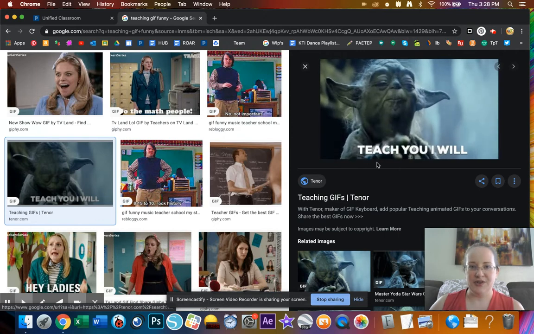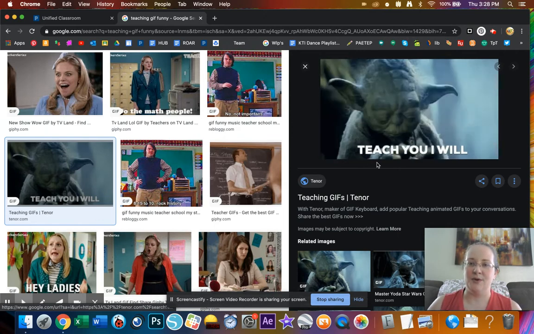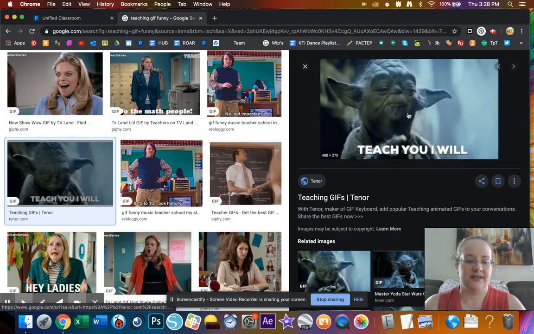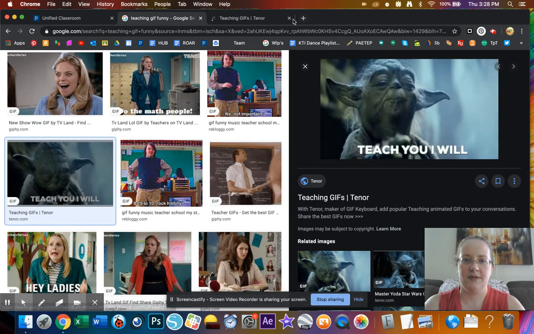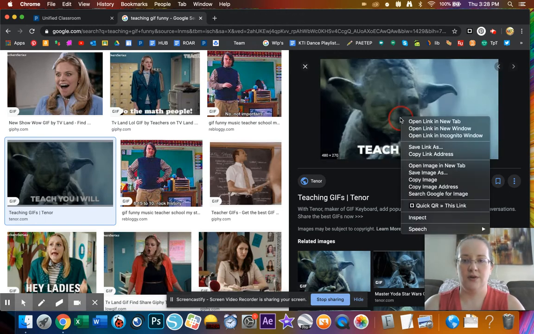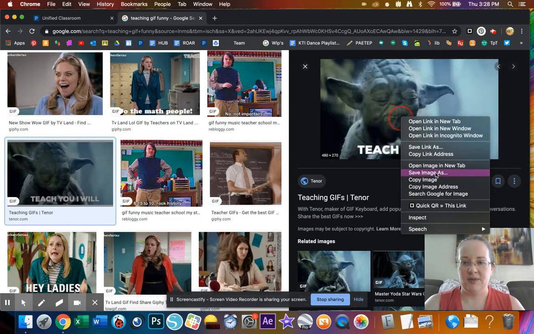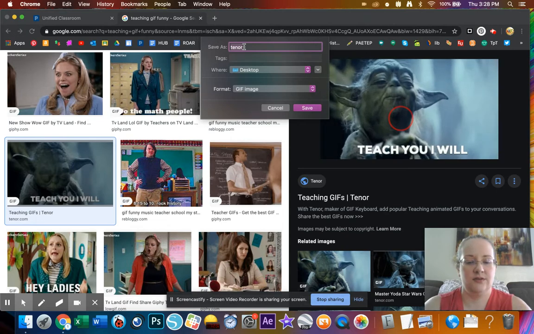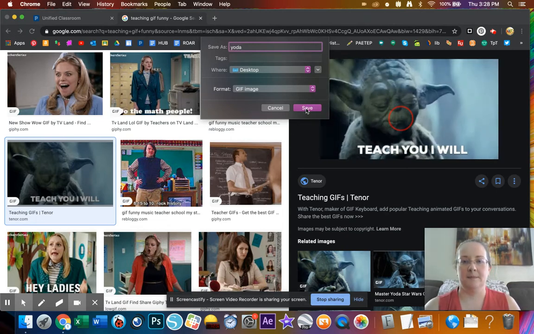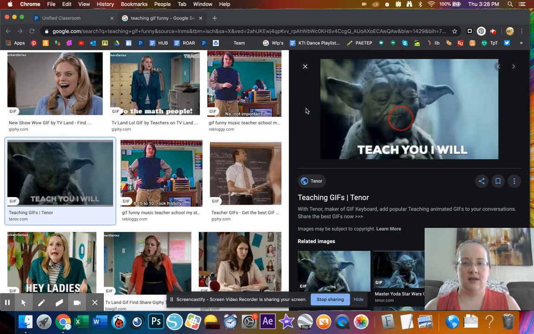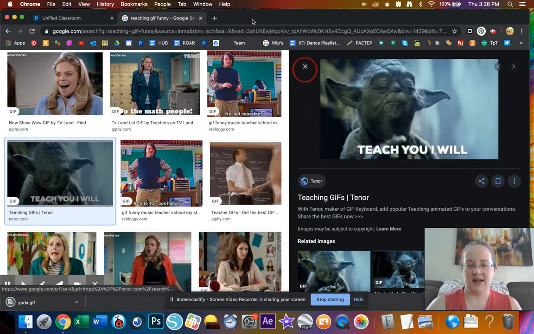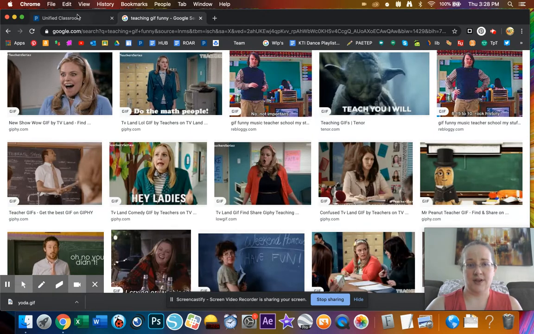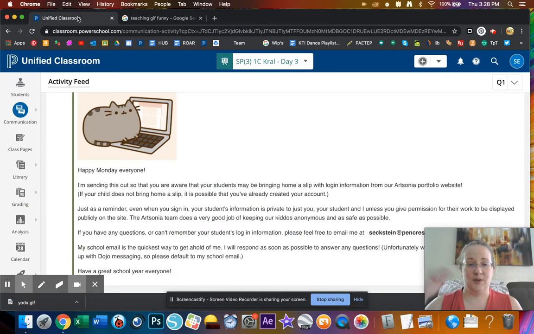If you just copy and paste, it will only copy a still image. If you want to use it as a moving picture, you're going to save it to your computer. I'm going to hold Control and choose save image as, not save link, but save the image. I'm just going to save it to my desktop. As long as it's saved in that format, you can attach it just like pretty much any other picture. The only difference is the coding makes it move. It's just a bunch of different pictures all put together.